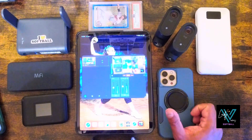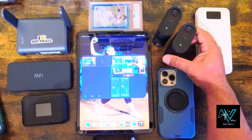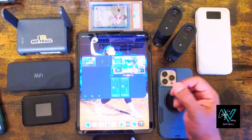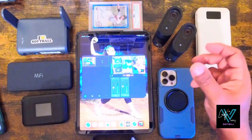Hey folks, just wanted to hop on and talk a little bit about the Mivo Start camera and how it works with Game Changer. I know it's a recommendation you've probably seen on these pages and you're kind of curious about it, or maybe you have one currently and are having a lot of issues with streams dropping or lagging.